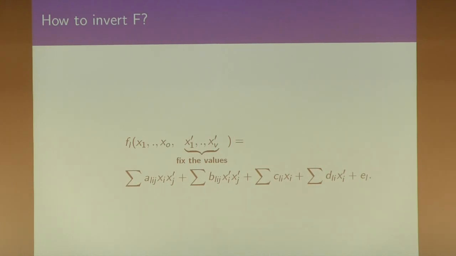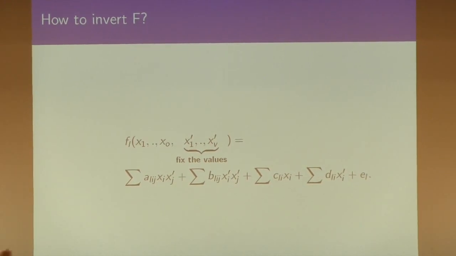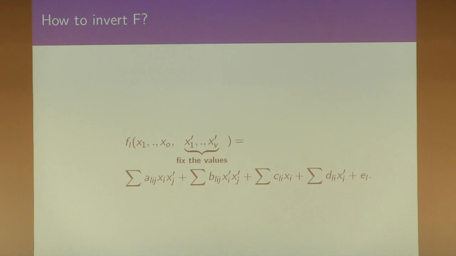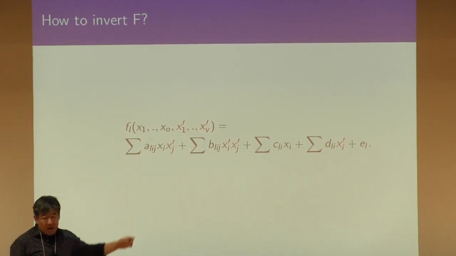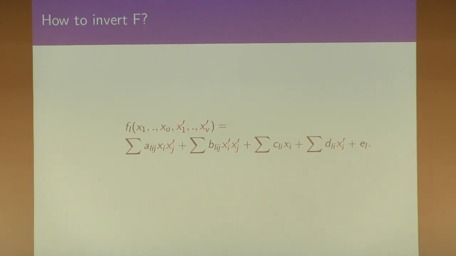From what we talked about before, the verification part is very easy. We just compute the value of the quadratic polynomial. The point is how to invert the map. In a pre-image of the map F, what you do is you randomly assign values to the vinegar variables. Let's see what happens. If you assign values to the vinegar variables, xi prime, xj prime disappear. It becomes a constant term, and the rest become linear terms. You only have linear terms of the oil variables. Then you solve the linear system, and you find the pre-image. That's how you invert the map.